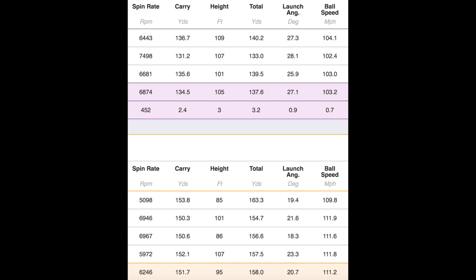But here's what happened with the 7-iron. Very quickly, 151 carry as opposed to 134 carry, 94 peak height, 105 peak height, 6-2 spin as opposed to 6-8 spin, and a ball speed of 111 as opposed to 103. What you've got to remember straight away is that there's a strong loft of 30 degrees on the 7-iron as opposed to 35 degrees. So in terms of the extra distance, pretty much exactly as you would expect. No surprises there. An increased ball speed, once again, no surprises. And I think we can purely put that down to the difference in loft between the two irons.